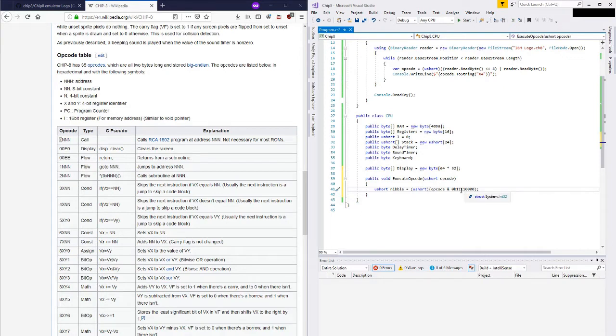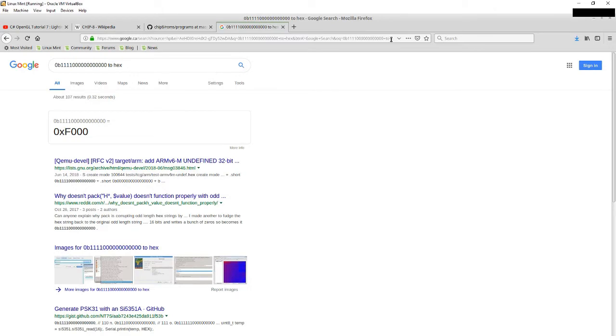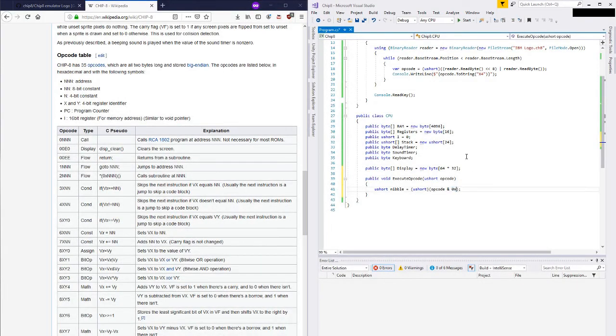So I need to add 1, 2, 3, 4, 1, 2, 3, 4. Did I do that right? 9, 10, 11, need one more, 12. That was me just being totally lazy because I didn't want to do the hex in my head. I shouldn't do that. Let's fix this. We're gonna go in here. And let's just pretend that didn't just happen. Let's pretend I knew what that was off the top of my head, because I totally didn't know what that was. I was thinking that was 8 bits for some reason. I don't know why. Perfect.